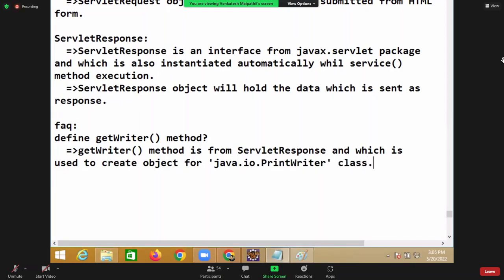This class belongs to io. Be careful for your interview. PrintWriter belongs to the core Java io package; it is a class, not an interface. To create an object for PrintWriter, we take the support of getWriter. The getWriter belongs to servlet response. So that is a link available from io to javax.servlet.